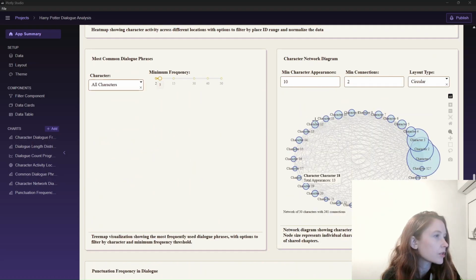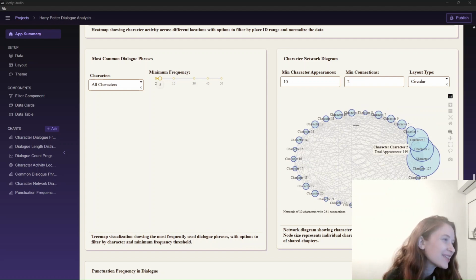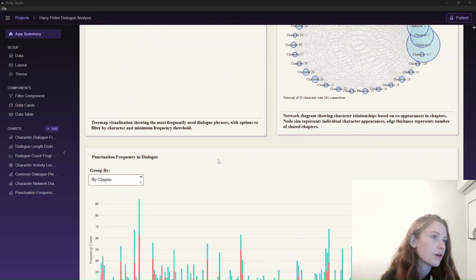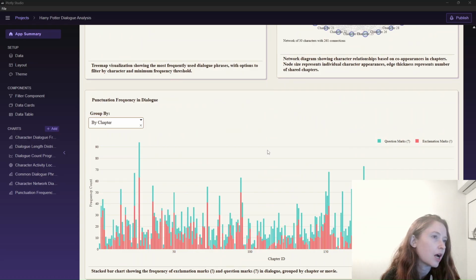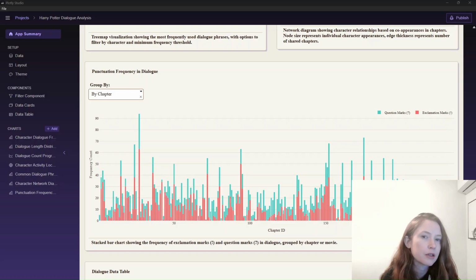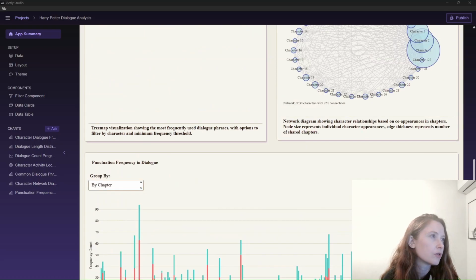And a network diagram that looked a bit sus, which didn't really tell me an awful lot of information, and it didn't weight the nodes the way I wanted. Most common dialogue phrases turned up trumps. And the punctuation frequency was a stacked bar chart instead of a line chart, and that looks an awful lot better than the previous result.